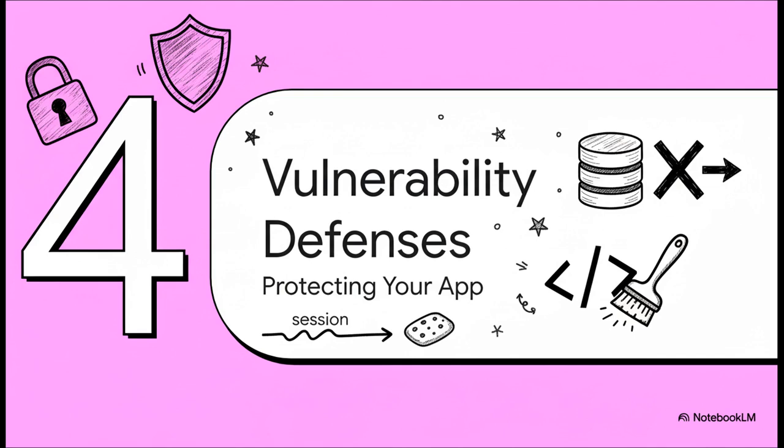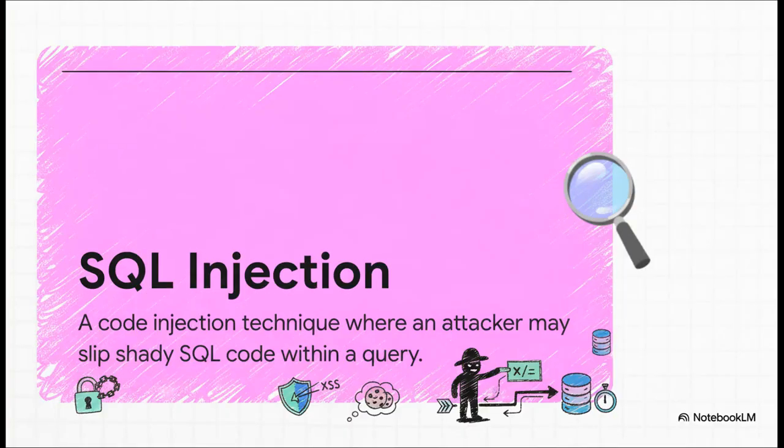These are the classic vulnerabilities that every single web developer needs to know how to stop cold. First up, the big one: SQL injection. This is where an attacker cleverly slips database commands into a normal input field, like a search box. If you're not careful and you just stitch that input directly into your database query, that attacker can basically take over. They could read all your data, change it, or just delete everything.